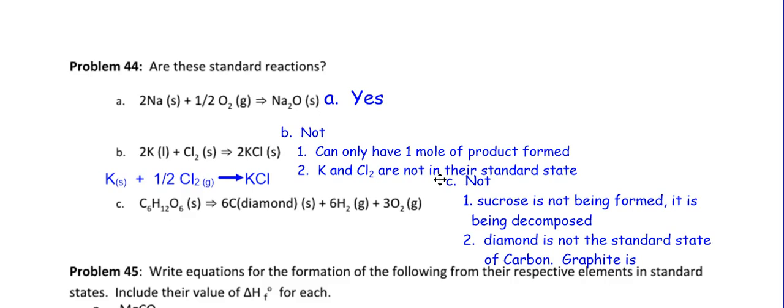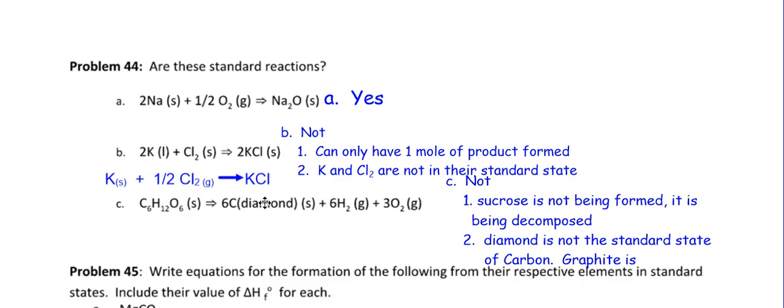So it should be flipped. So you should have 1 mole of, actually it's not sucrose, it's glucose. So we should have 1 mole of glucose being formed, not being a reactant, okay? And the other one is, if you look closely, diamond is not the standard state of carbon. Graphite is. So if I wanted to fix this, I would move this over here and put these things on the other side, and I'd make this graphite and not diamond. Okay, I believe some of your bookwork problems will have you doing the same thing.